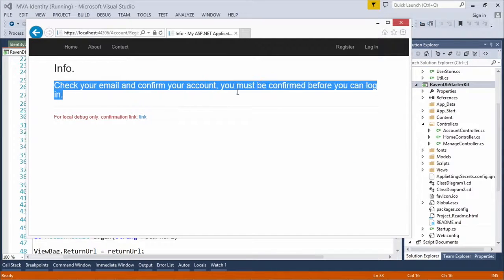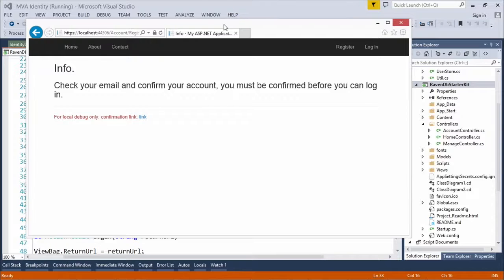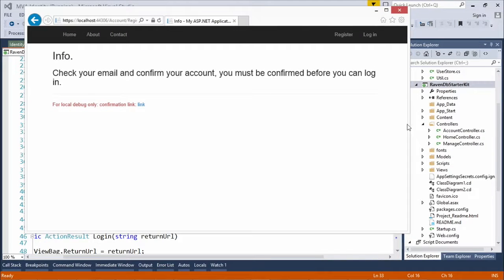You must be confirmed before you log in. So this has account confirmation built in. We're going to look at some extended features in the very last module of the day. And just so I don't have to go check my email, since this is for local purposes only, here's a confirmation link. This project actually did just send me an email; it interfaces with SendGrid and also with Twilio to send out SMS text messages. So I'm going to confirm my account through this link right here.